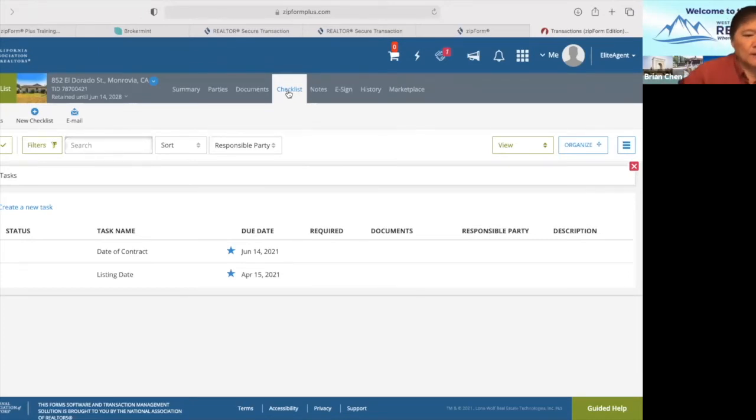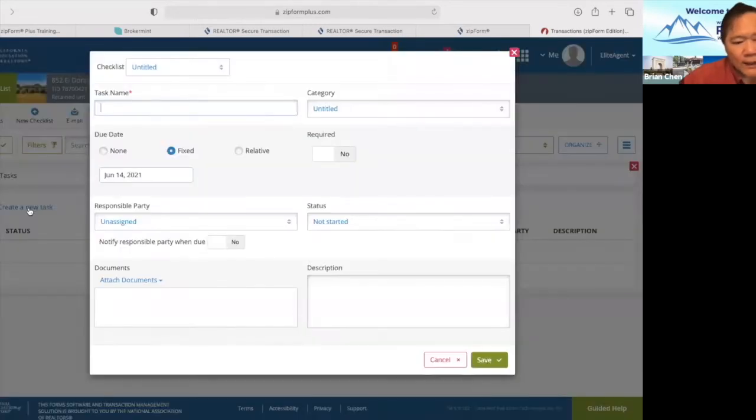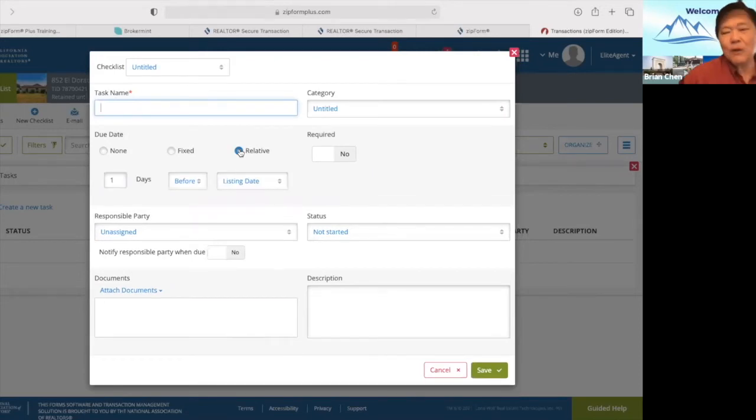So you can either create a new one right here, by saving something, naming a task, and doing a relative date. Most of our tasks are all relative to acceptance date.